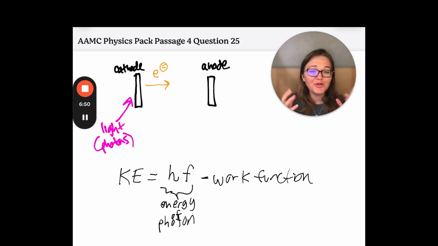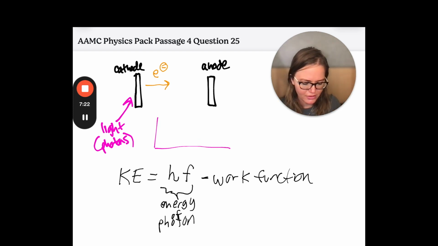We're told in the passage that when the electron gets ejected from the metal, it only has just a little more energy than the work function of the metal. So if I was going to graph the amount of kinetic energy and the amount of potential energy our electron has over time, let's do kinetic energy in yellow, because I feel like kinetic energy, movement, excitement. When we start out, we're going to have very little, and I'm going to label this KE, kinetic energy.